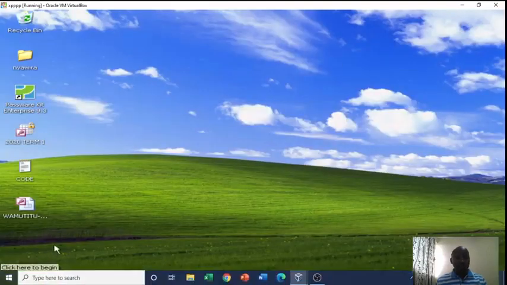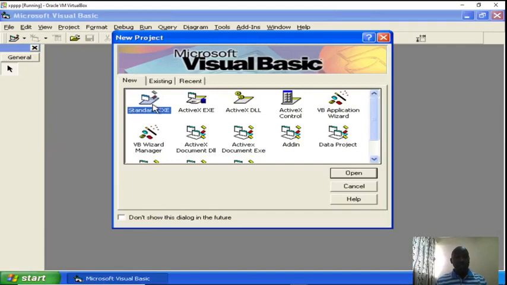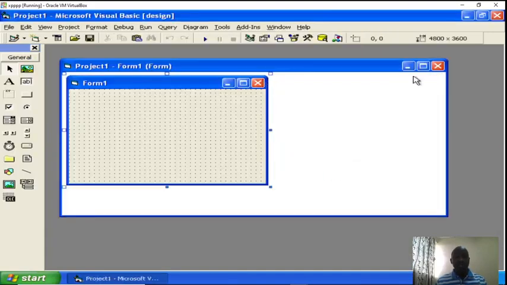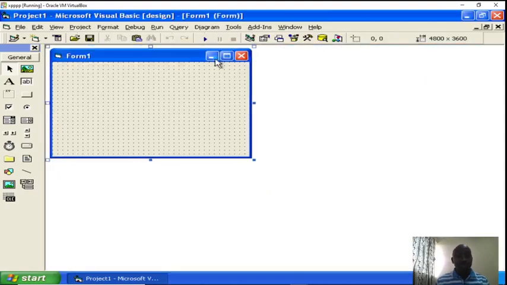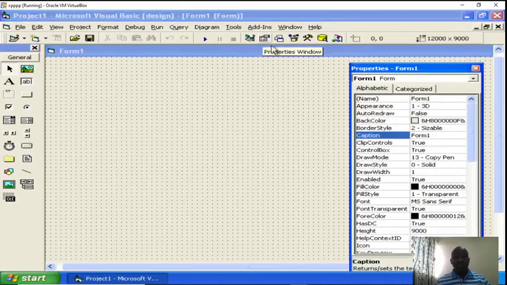And therefore, you just launch Visual Basic. Once you launch Visual Basic, you go to standard.exe, then open. Then we shall be working on our form. Therefore, this is our form here. From here, we need to populate the property sheet here.